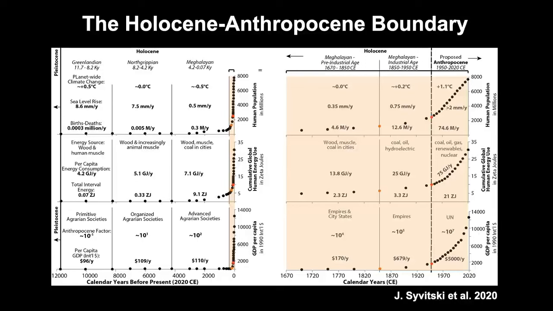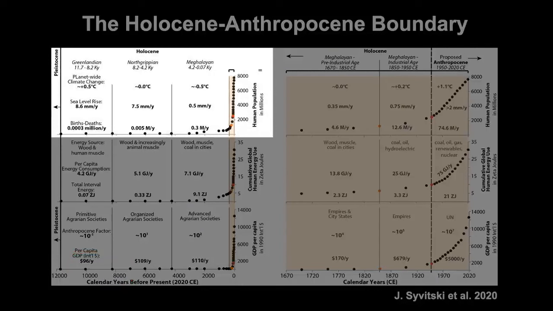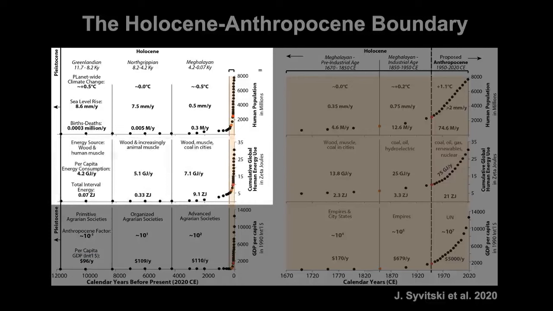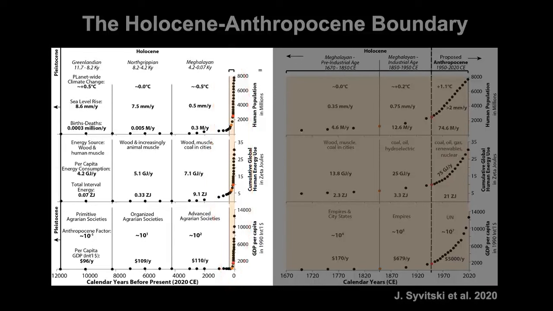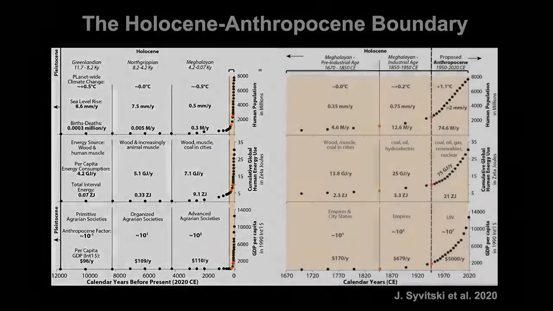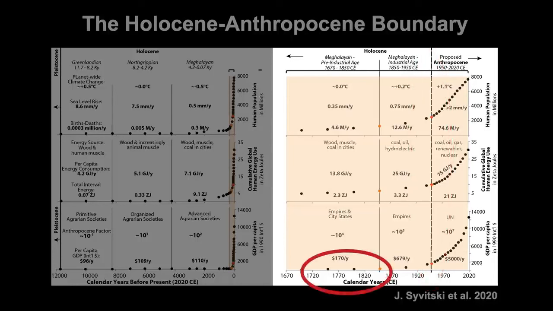A colleague of mine put this together going back 12,000 years to the present. Looking at things like human population, cumulative global energy use, and GDP, you can see how flatlining that is until right at the end of the Holocene. This shaded area is 1950 onwards. Have a look at what happened after 1950 — that's just phenomenal, how much the human enterprise exploded. There's the beginning of the Industrial Revolution, where things started creeping up, but it was really from 1950 that population, energy use, and GDP really exploded.